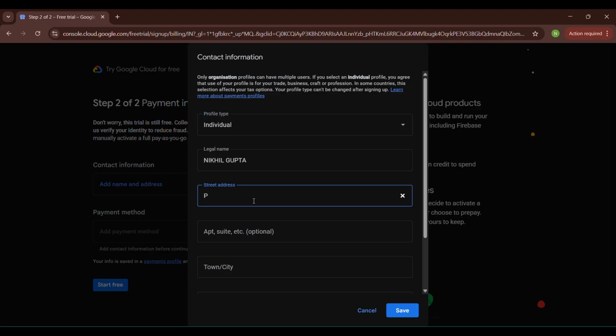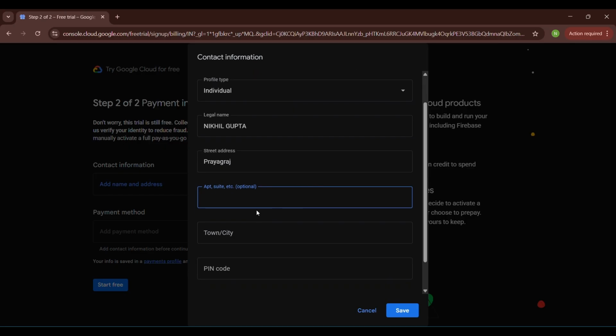I am from Prayagraj. So I type Prayagraj, and this is optional. If you want to give other information, it is optional.